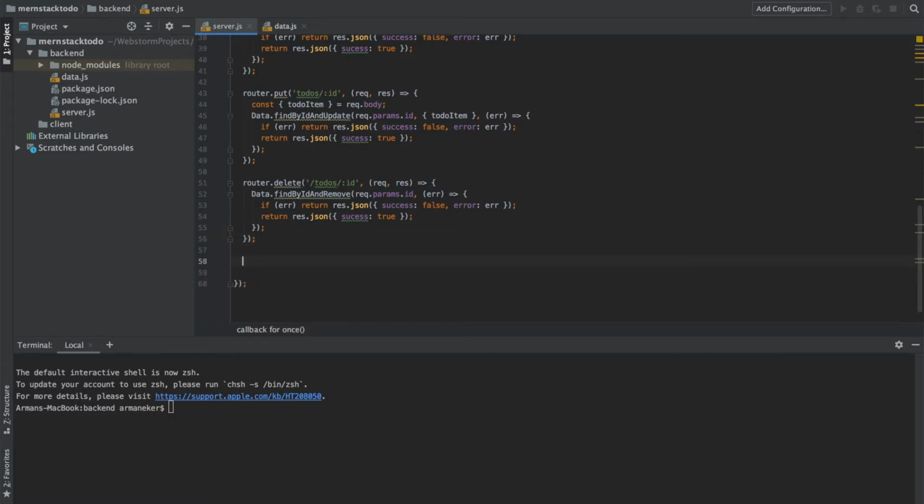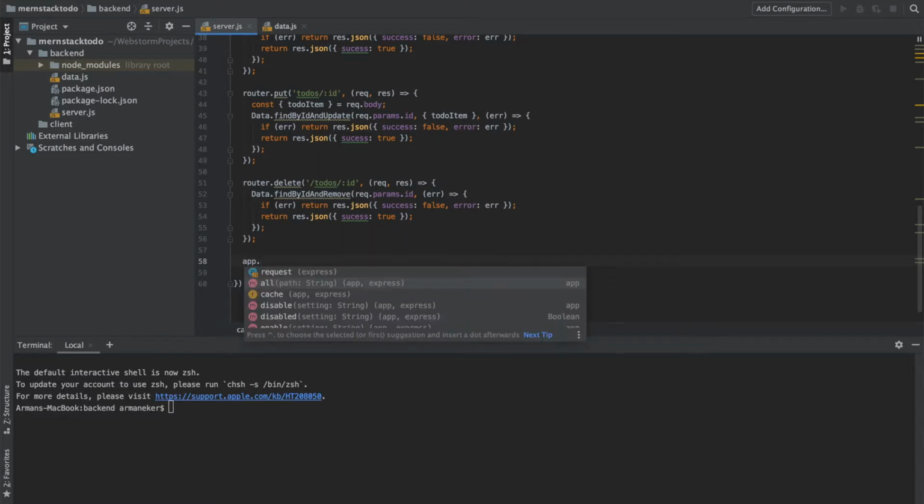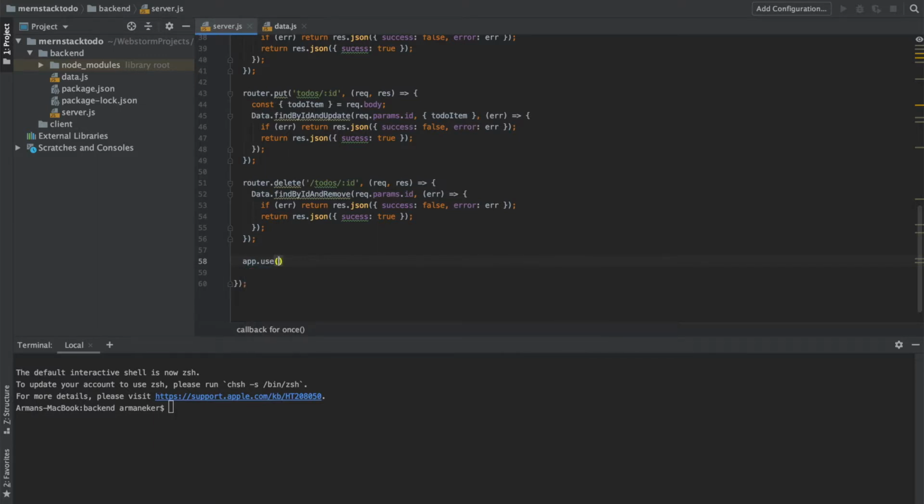Now we have to prepare our middleware. So what we're going to do is we will say app, which is our express. First of all, we want to use cors. I told you before why we are going to use it. It will enable all CORS requests. Then to read this request body, we are going to use app.use bodyParser.json.